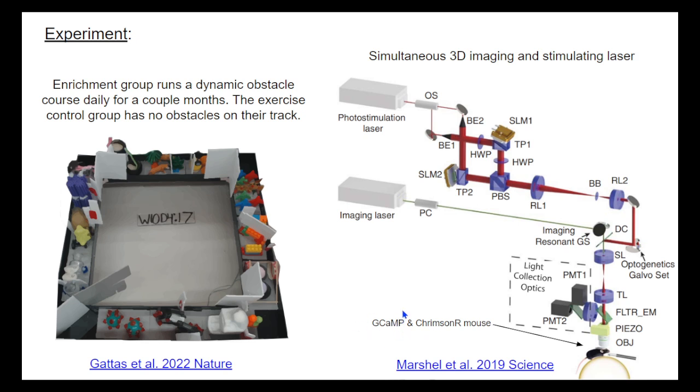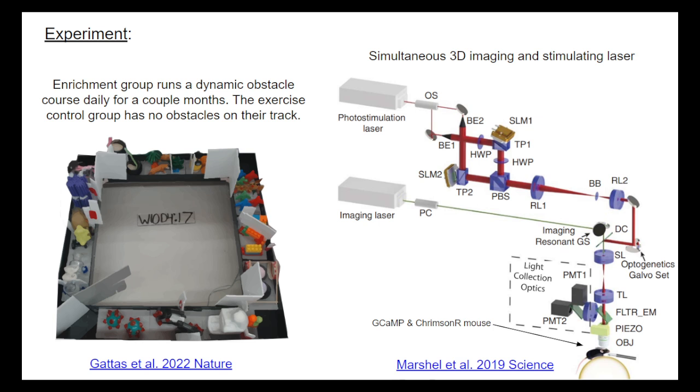GCaMP is a very popular imaging genetic modification. So you have CaM, which senses calcium internally, and calcium concentration inside the cell varies widely when the neuron spikes. So if you got something like CaM, which is hooked up to GFP, and the linker between those 2 is sensitive to actual binding of calcium to CaM, that's how you essentially get GCaMP.